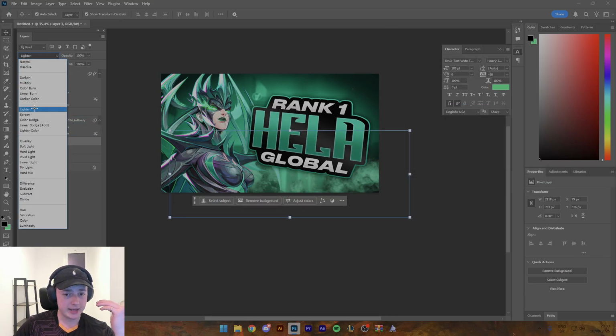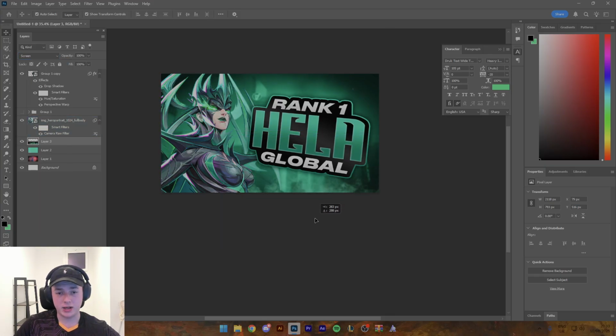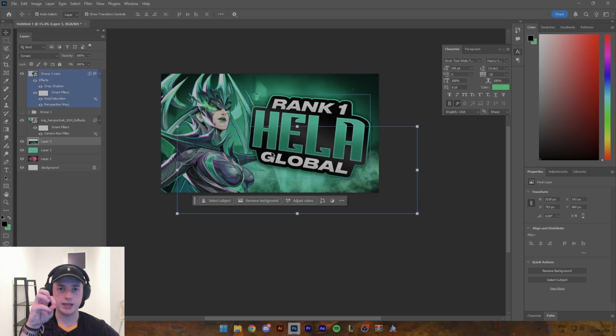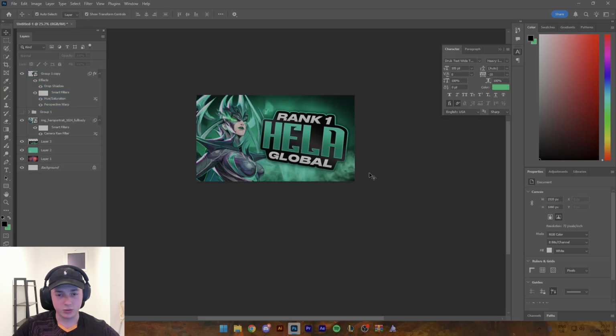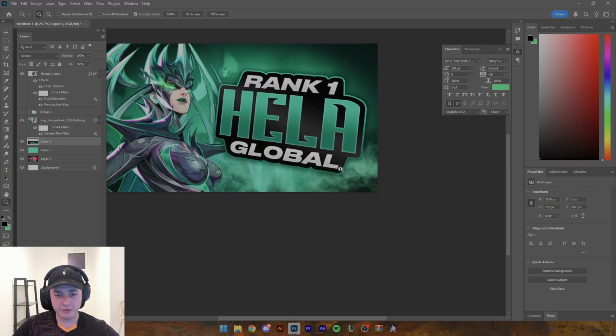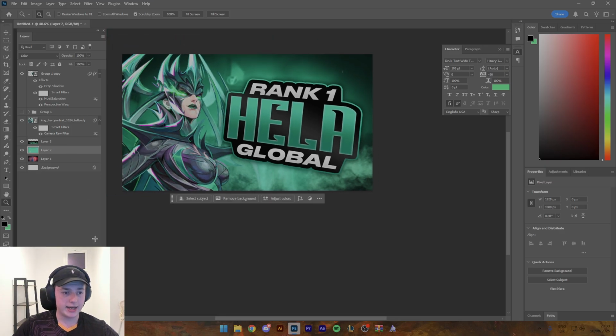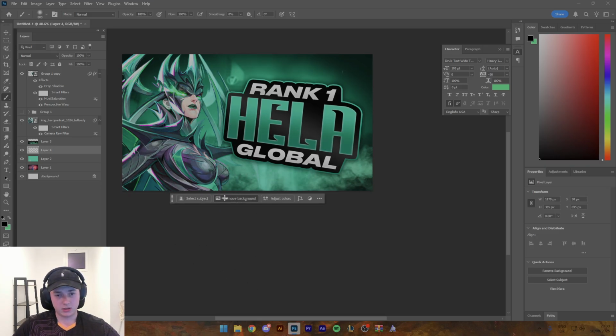Then I'm going to add a lighten to it, or probably a screen, and that's going to remove the black background. It reduces the blacks in the center as well. So I'll add that, and that adds some cool depth to the side. And because I still want it to be a little bit darker at the bottom, I'll add a black paintbrush stroke underneath, making sure it's on soft round.